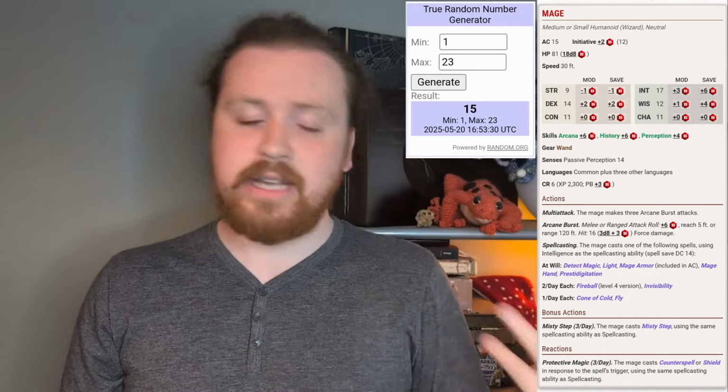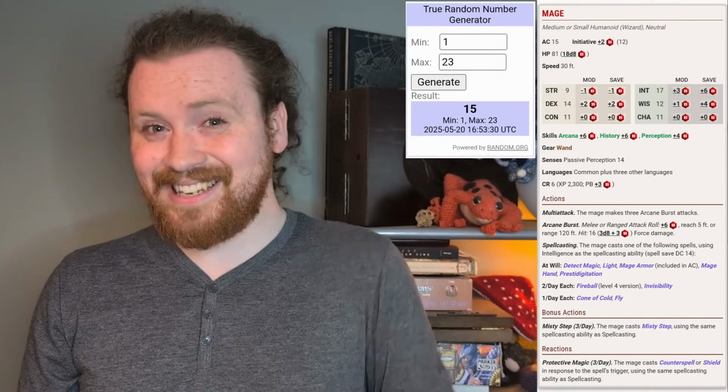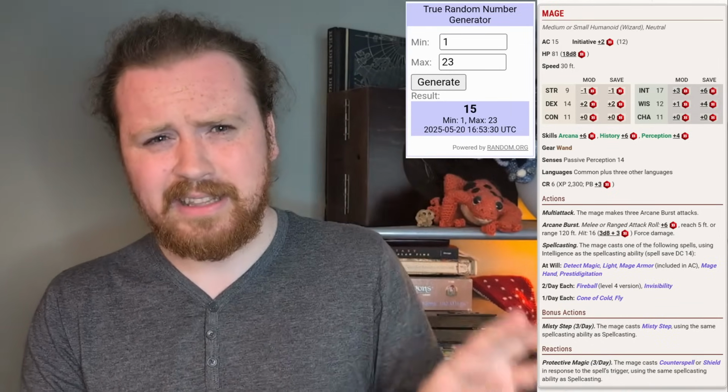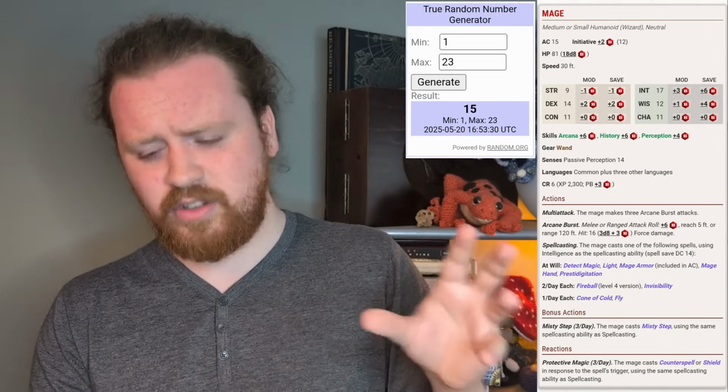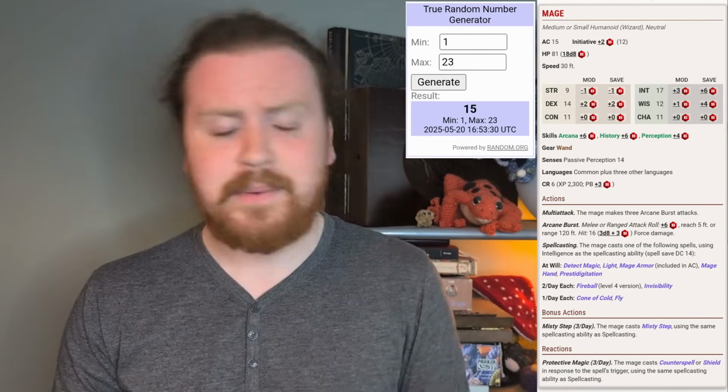Forcing disadvantage against our slingshotters, that puts their effective AC at something like 19, meaning our mage only takes 10 hits, and it's also very unlikely that any of those are crits as well. So just 25 points of damage on turn 1.